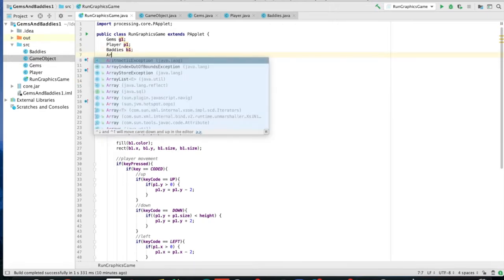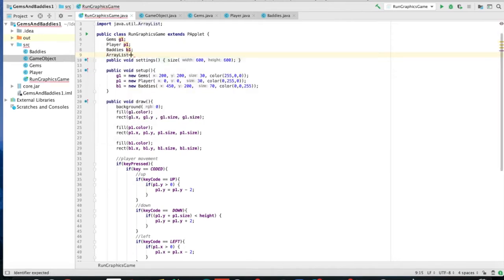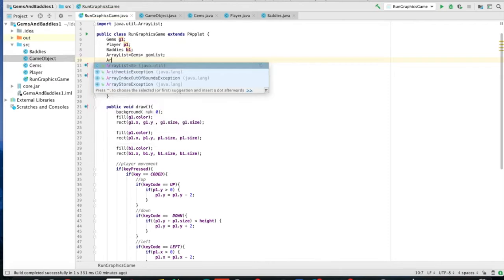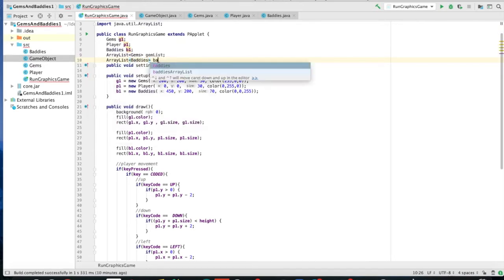So what we're going to actually do is make an array list that will have a bunch of gem objects that we'll call gem list. And then we also should have an array list of all of our baddie objects that we'll call baddies list. Just like that.